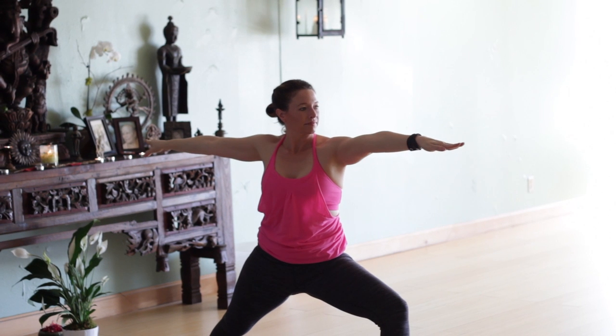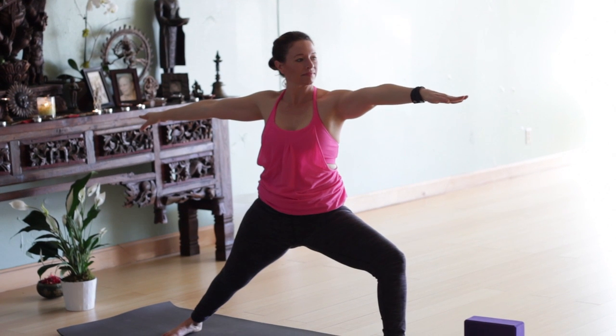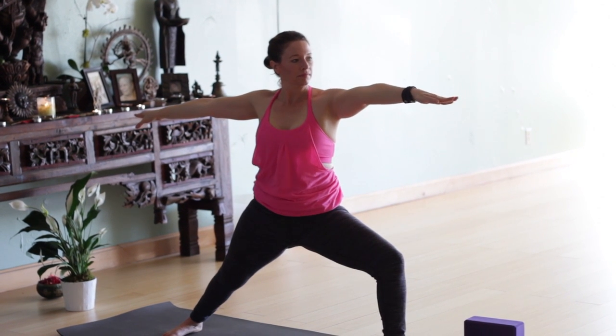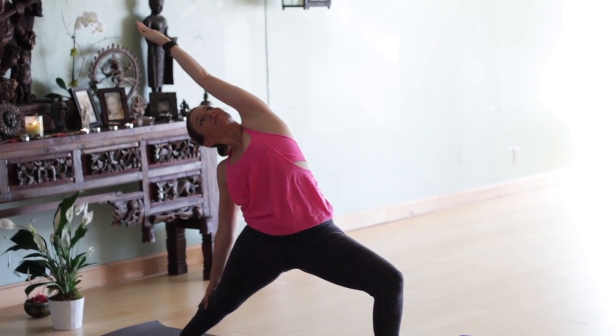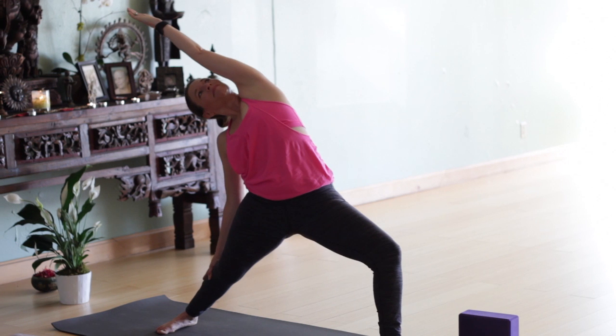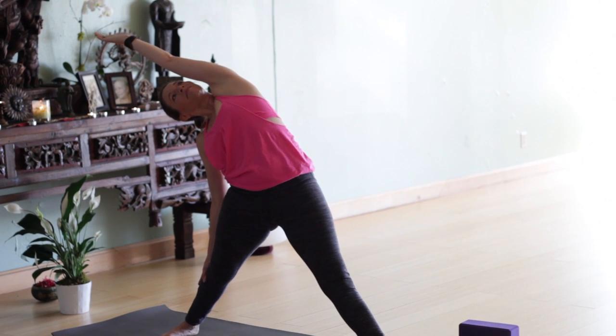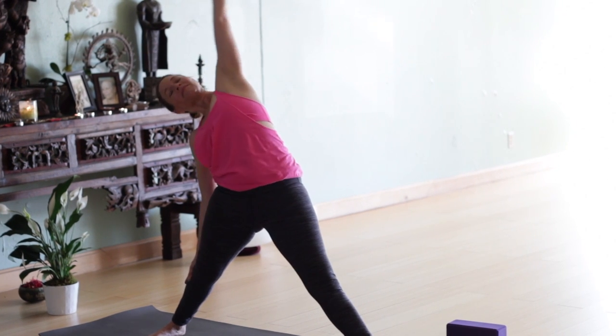Make sure the knee is over the ankle. Gaze over the fingertips. Breathe. And then reverse your warrior. Drop the right arm. Rebend the left knee. Keep reversing. Inhale, straighten the left leg, reverse Trikonasana. I love this one. Then inhale to come all the way back up, arms to a T.